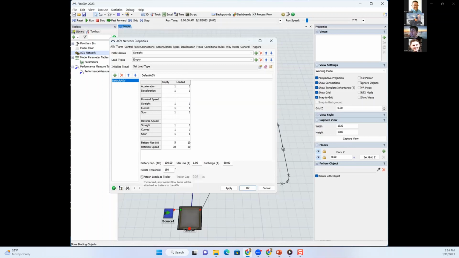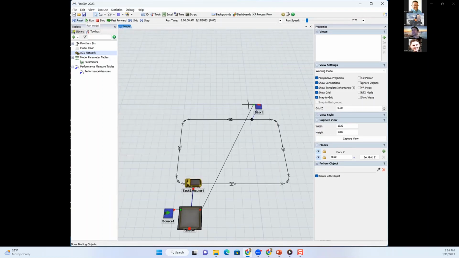That means instead of loading them on top of the AGV, whatever it loads on, it hitches onto the back side of the AGV. And that's kind of similar to how a train would work, right?